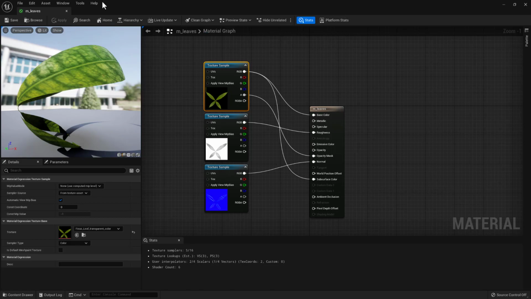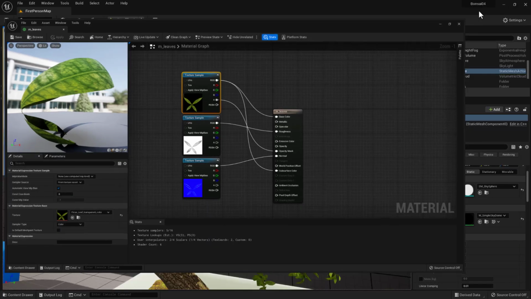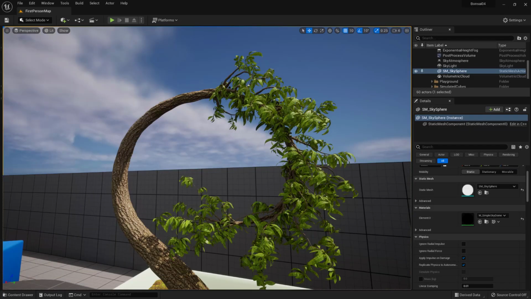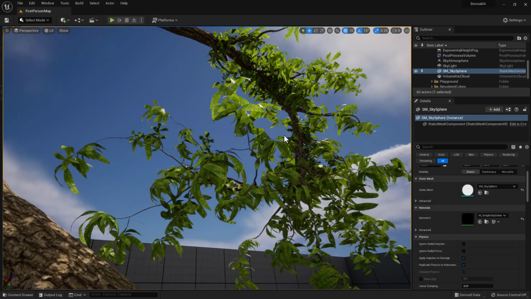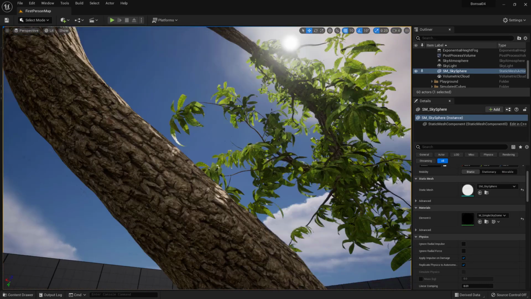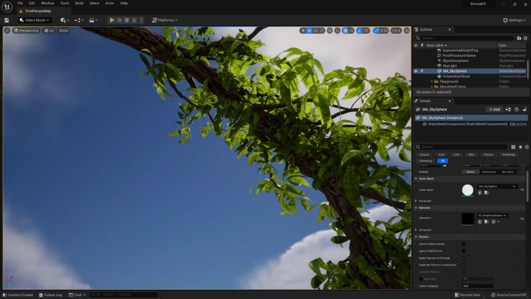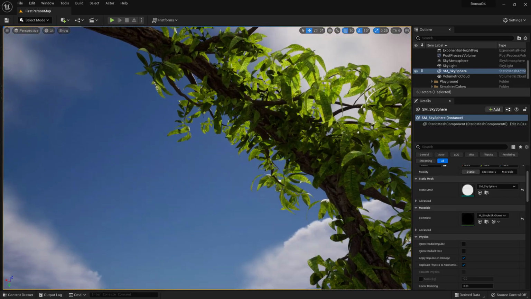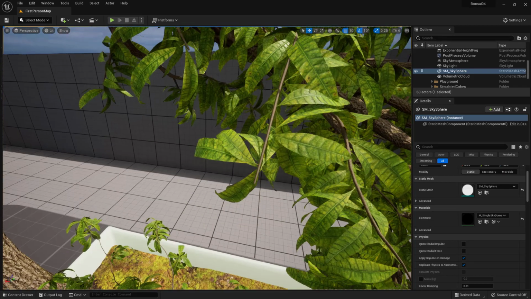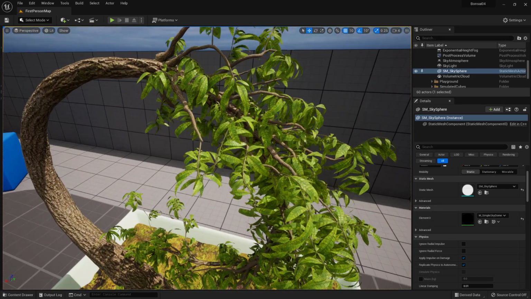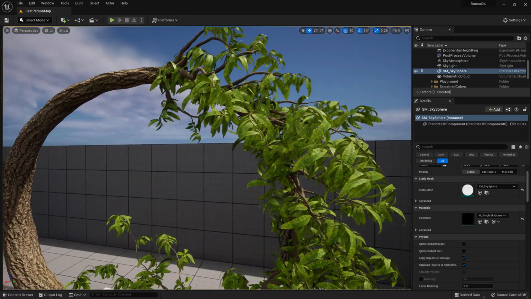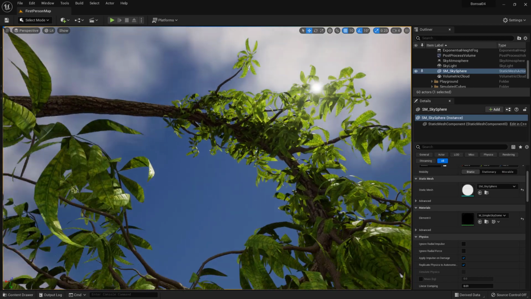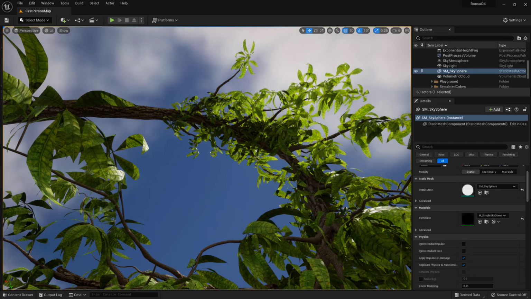So let me go ahead and just pull this to my other screen so we can see the viewport. So this is saved out currently. Now you have to be underneath a light source to see the translucency actually happening. So if I'm up here, it's just going to look like basically any other leaf. But the moment I get underneath, you can kind of see how it changes based on the lighting angle. And once I'm underneath like that, it will look different.